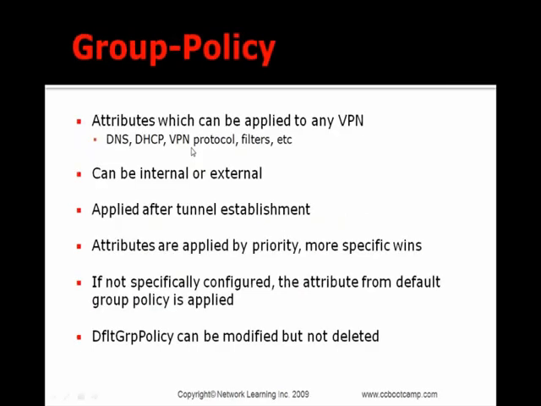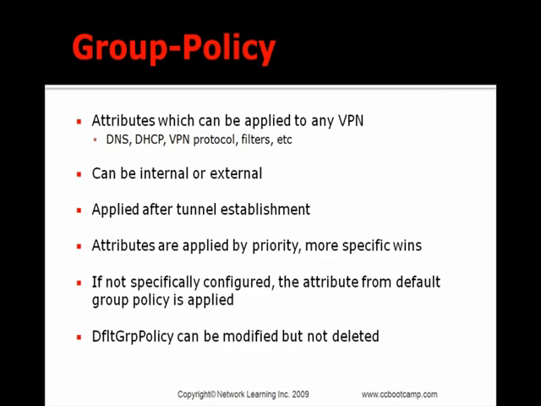Okay, so our SSL VPNs are going to be based on group policies and tunnel groups, just like any other VPN, like our site-to-site VPN, remote access, easy VPN, things like that. ASAs like to use these group policies, and the group policies are basically a set of attributes which gets applied to a particular VPN session. Now, these attributes are applied after the tunnel is established, and so an example for an easy VPN type connection is after you connect and authenticate, you're going to be pushed down phase 1.5 settings like your DNS and DHCP settings, things like that.